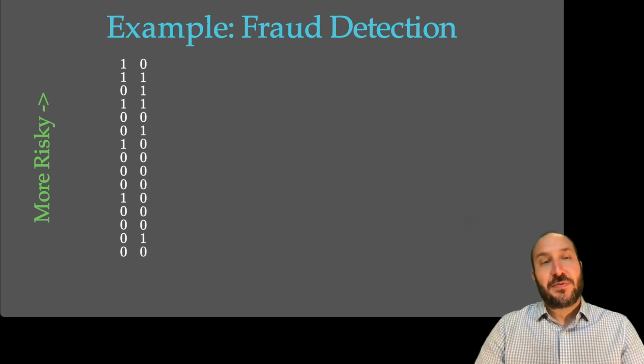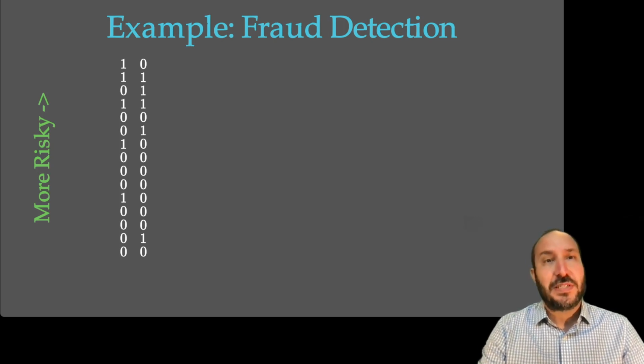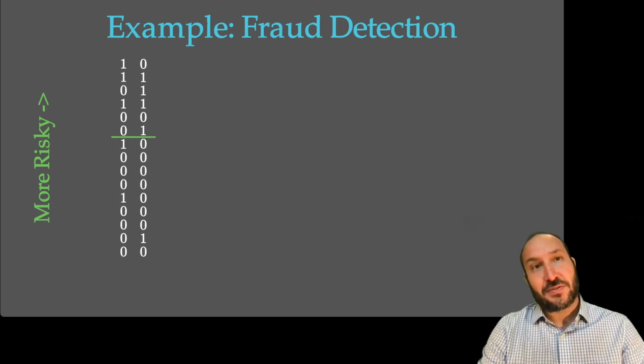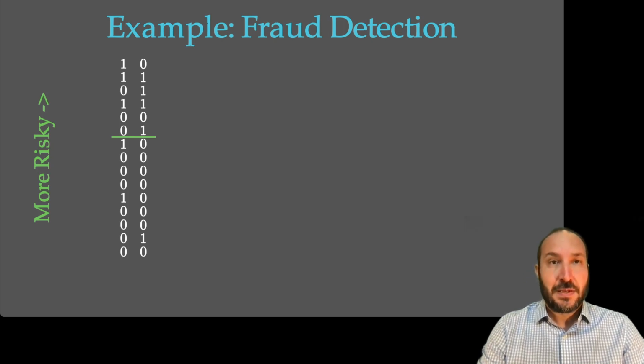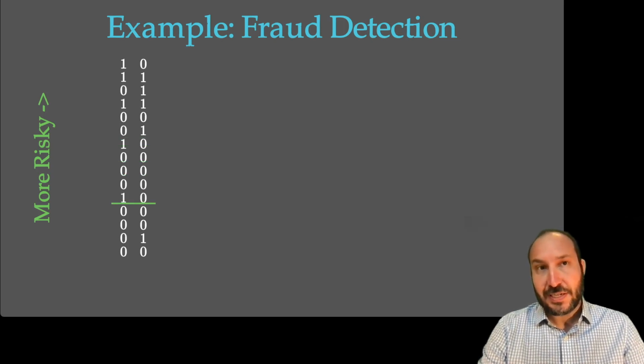So for example, suppose I had two different models, and with our first model, which is the one on the left, and the second model is the one on the right. If we had these two different performances of ranking, it's not really obvious how to say which one of these models is better than the other, right? Because if I choose a threshold here, for example, the model on the right is better. It got 4 out of the 5 fraud cases on the right, and the other one only got 3. But if I bring the threshold down here, now the model on the left is better. It caught all 5 of the fraud cases, whereas the one on the right only caught 4.